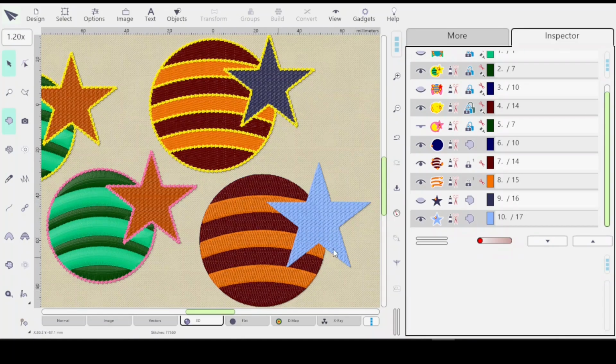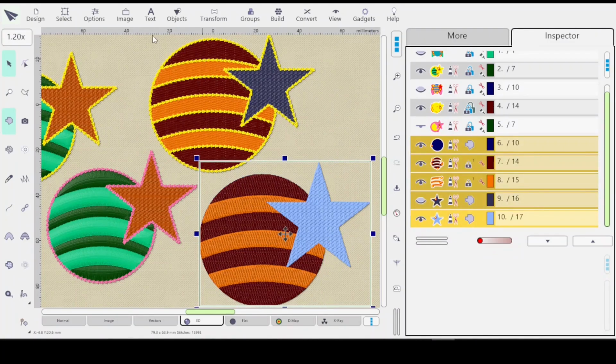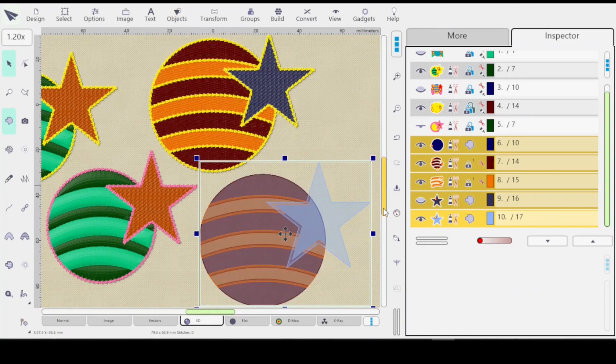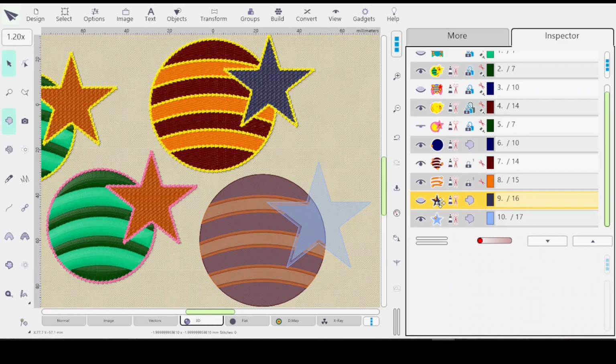If I take all of these objects, this is actually the circle that I started with, because on this example, I'm going to show you how to do this auto outlining if you have the original circle. So I'm just trying to show you different scenarios. But anyway, from here, I'll hold shift down to there, I'll just erase the stitches, objects, erase stitches.